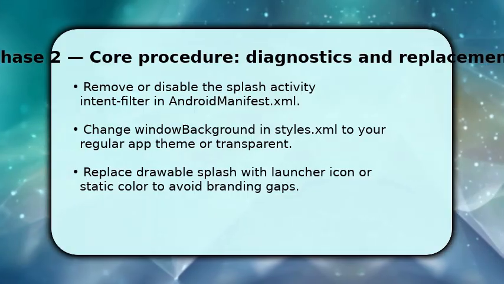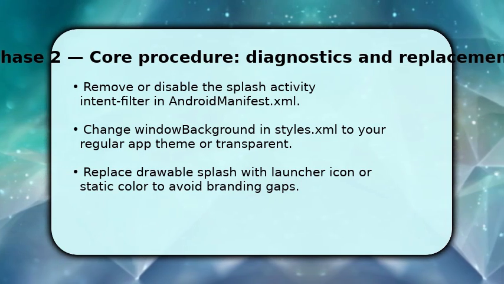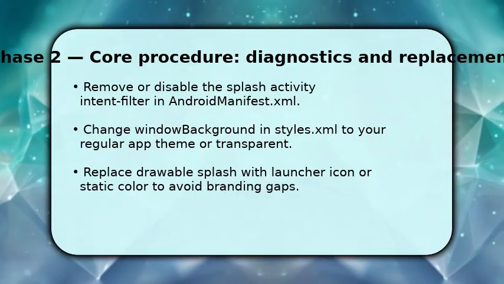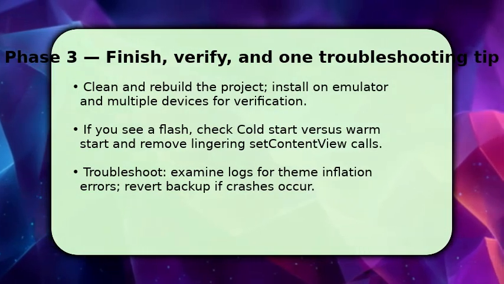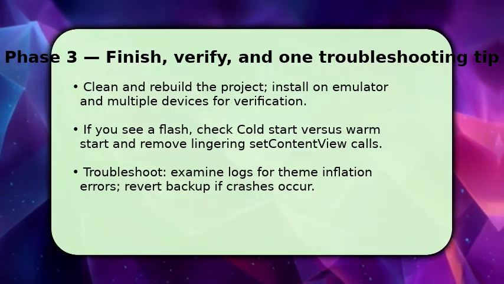Also remove any references to a drawable resource used exclusively for the splash, and make sure the launcher icon remains untouched so the home screen still shows correctly. Finally, clean, rebuild, and run the app on an emulator and a physical device to confirm the splash is gone. You want to test cold start and warm start.